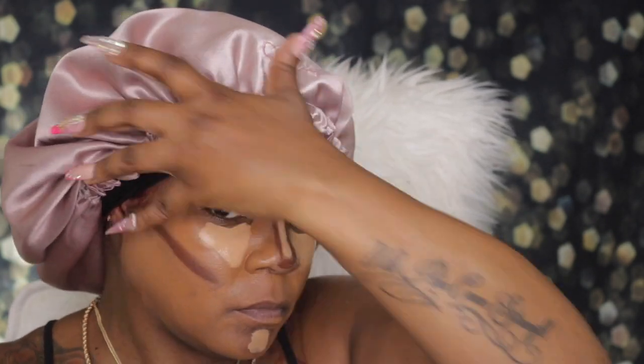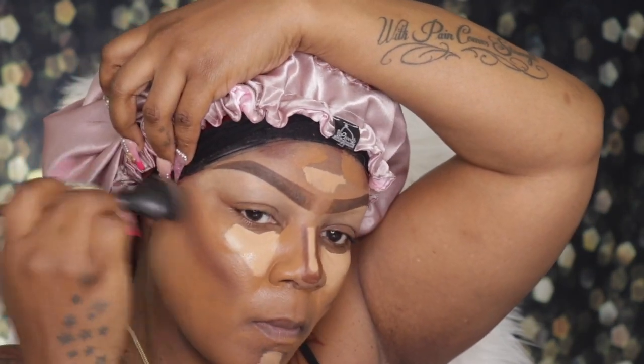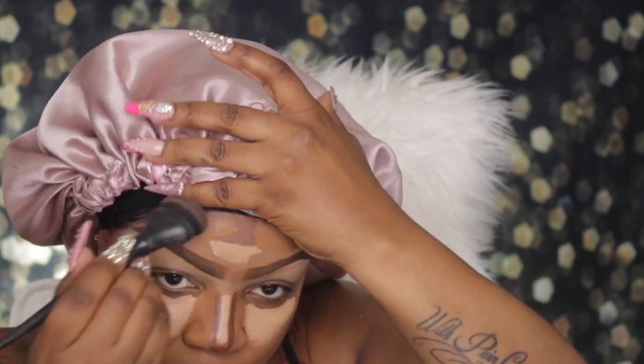I'm putting concealer under my eyes and everywhere else, and on my cheekbones, the brown thing, and my forehead, and foundation everywhere else. I look like a tiger. Now I'm blending it out. You gotta blend, so there's no dark spot.